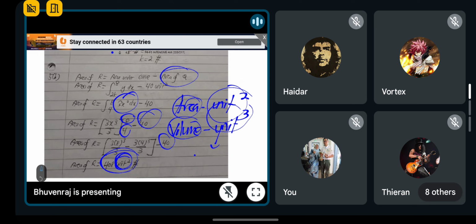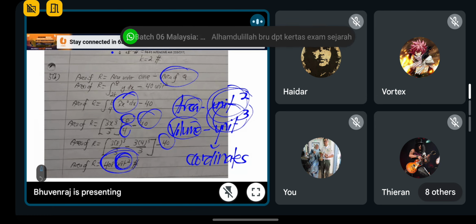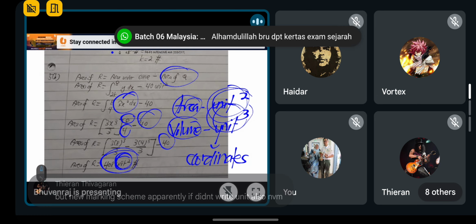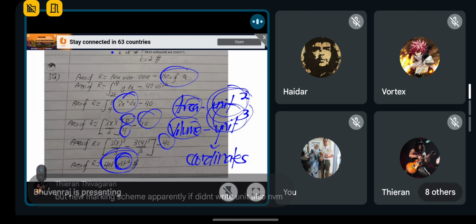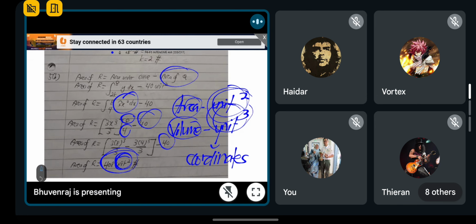Because over here we are talking about coordinates. They never use the unit like meter or centimeter. So you no need to write centimeter or meter. You just write like this only. But if the question put a specific example like a situation in daily life, aplikasi harian, maybe they show you meter. So then you use meter square lah. Oh, really? Yeah. Then okay lah. In that case means okay.